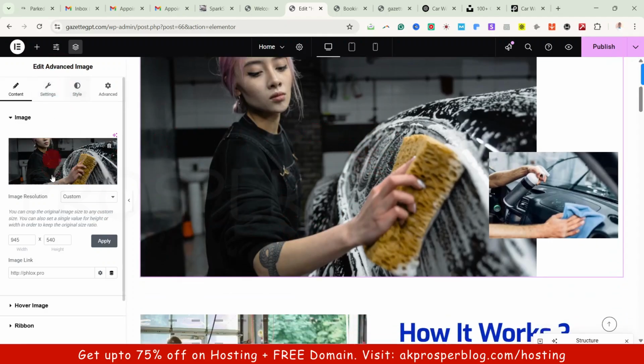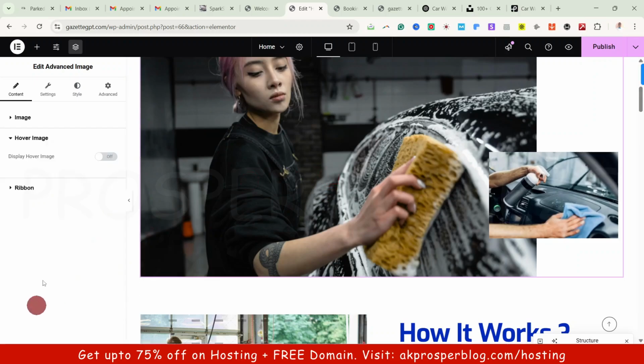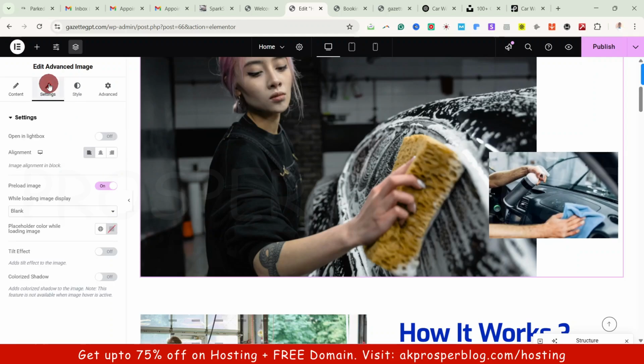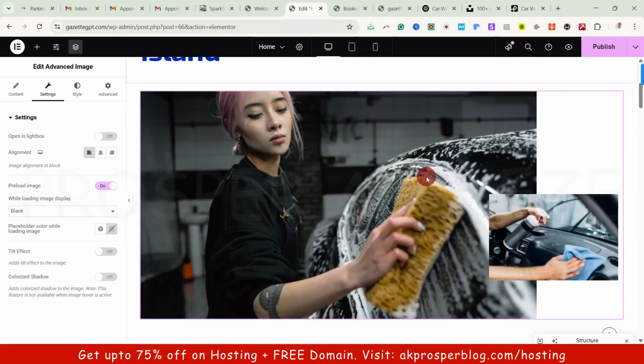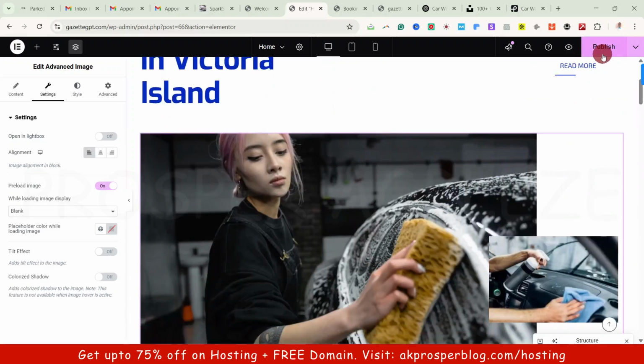And if you look here too, once you put in an image, there are other options here. This is over, but we are not going to be using it, but let me just explain it. So over means once you hover the image, what do you want to happen? Then the ribbon is currently turned off. Then we have settings, open in Lightbox. So you can play around with these settings, but please take note of what you are doing and see the effect on the website. Okay, so once that is done, always remember to publish.